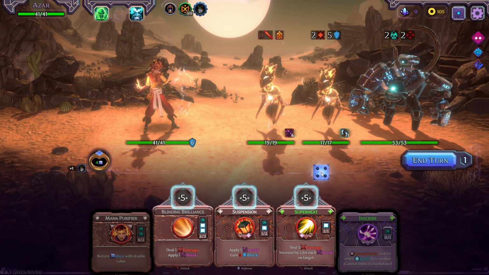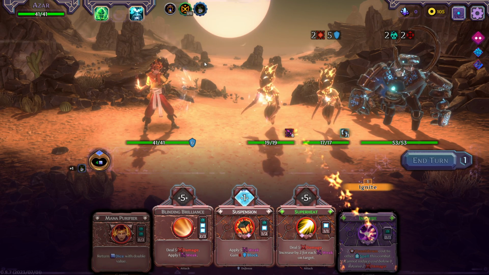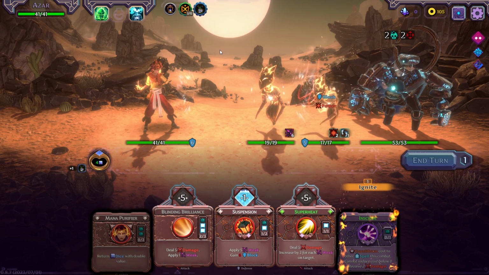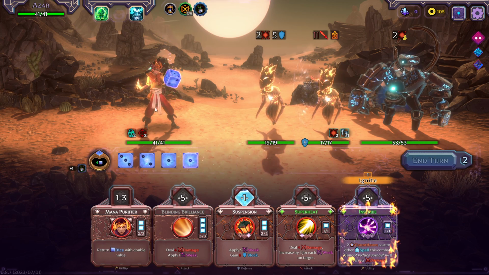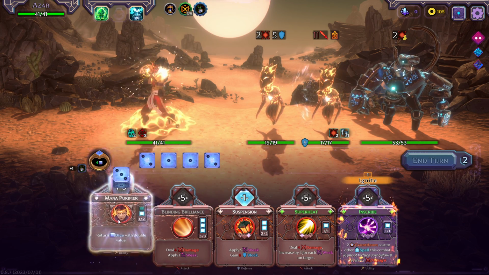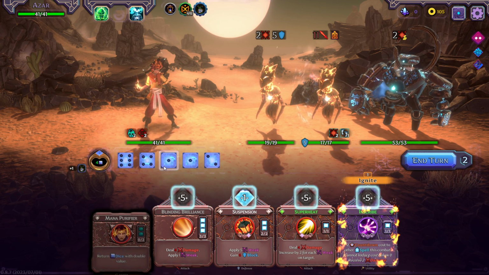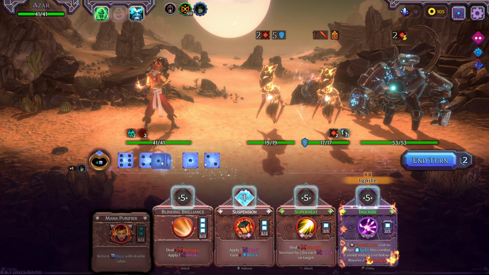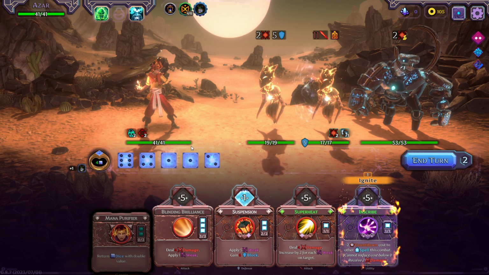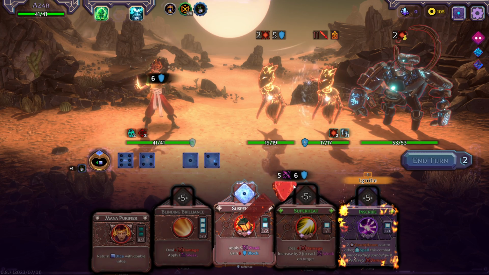Screw with thine self. That'll count as two casts next turn when we inscribe. And we're definitely going to want to inscribe it. Wait, when do we... We'll take the damage first. Alright, fine. Jerkman.